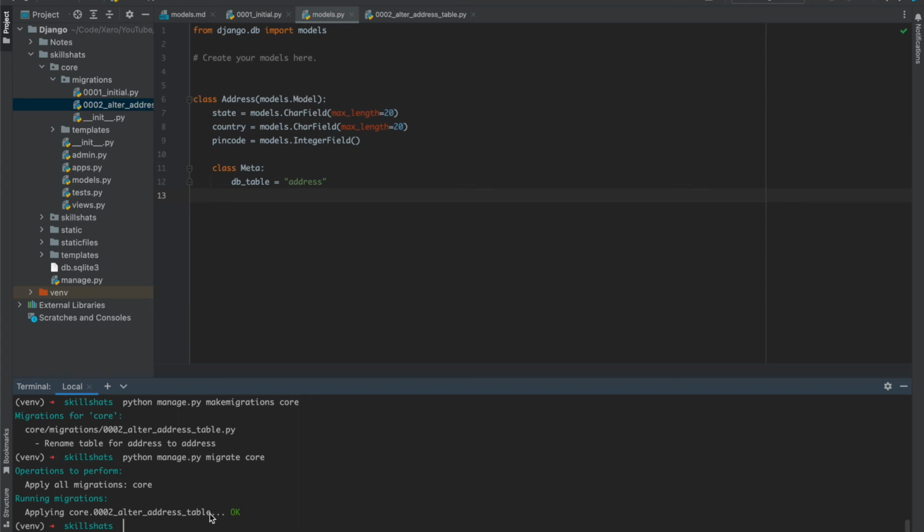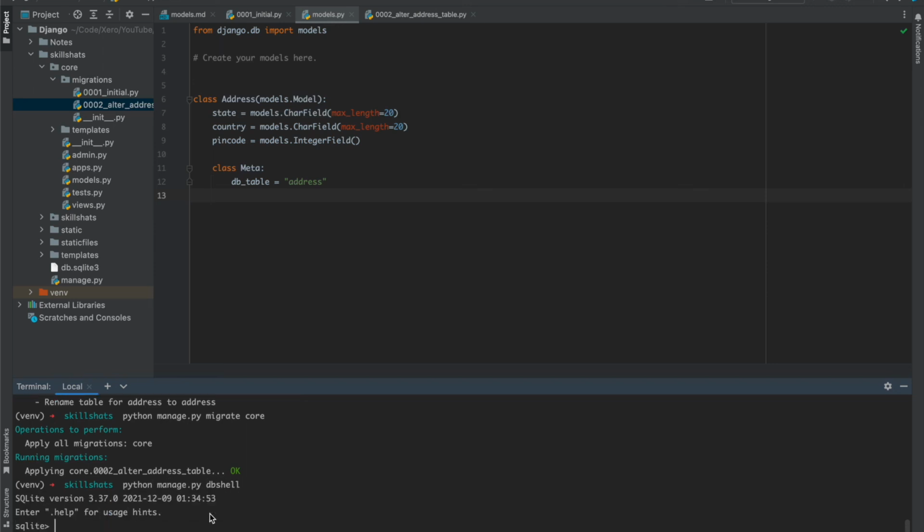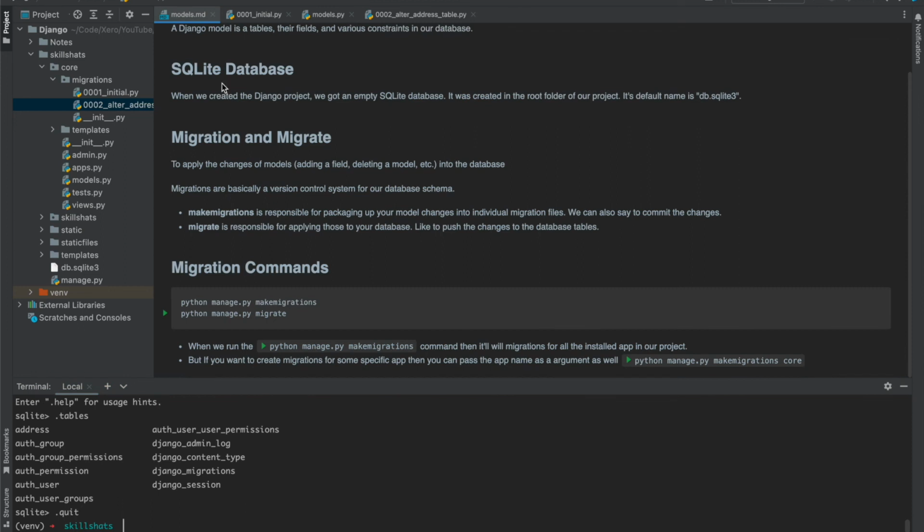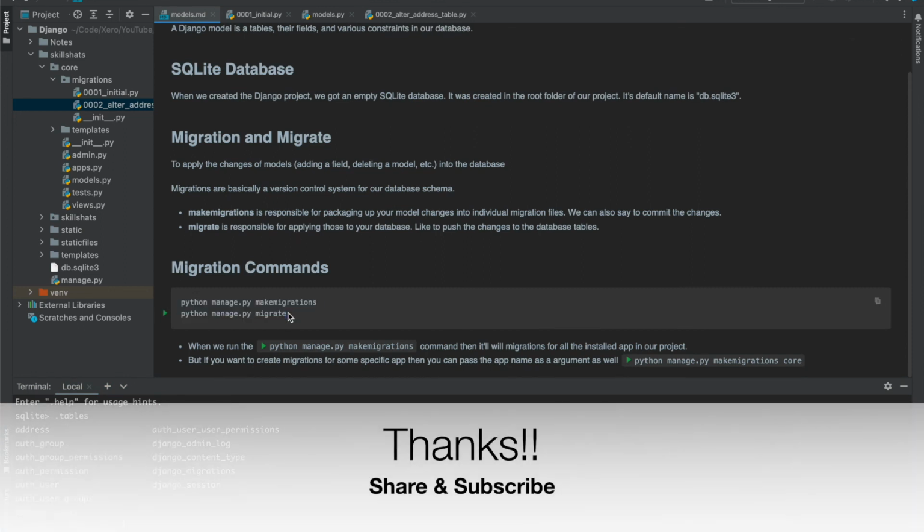Now you can go to dbshell and check the database with .tables. You can see our database table has been renamed to just address, with no prefix for the app. Now just quit. So these are the two commands that we use to apply the changes and push the changes to our actual database.